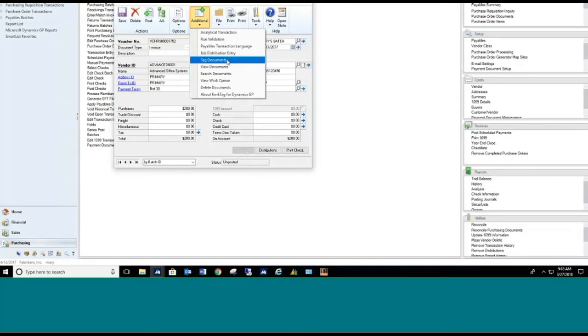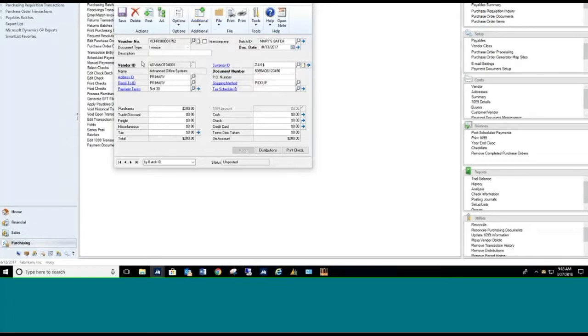So Quicktag is a separate system, a separate database that comes to life through the connection that we establish inside of GP on the additional menu. So tag, view, search, that's kind of the capture story of being able to get rid of the paper. So that's step one, and certainly highlights the integration within GP. Now, this transaction that we're looking at, I could have just as easily created manually, but I didn't. I actually had this transaction routed because the document came into Quicktag first and ended in the payables transaction create. So that's the step that we're going to take a look at together now.